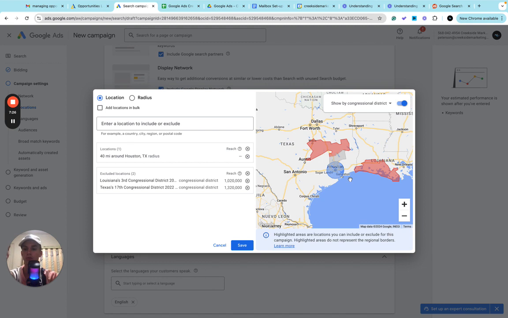And it is also helpful because if we find that a specific portion of the locations that we were targeting is not performing very well, we can actually just remove that location as a whole and focus our ad spend towards the higher performing areas.